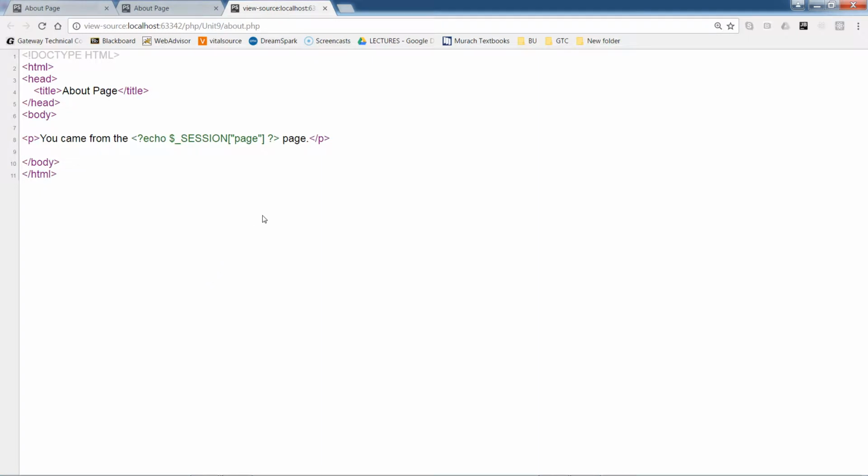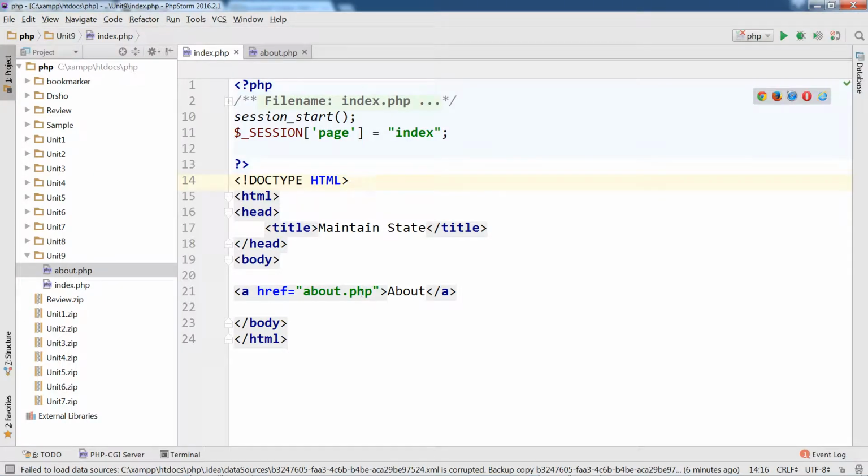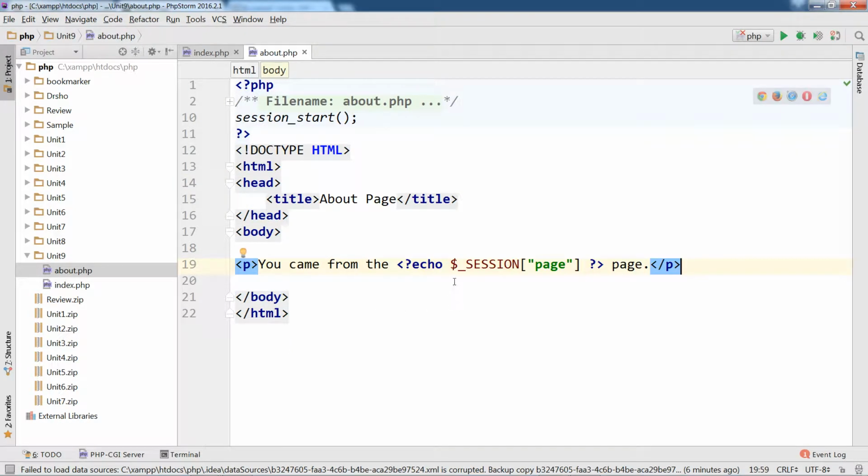Let's see. Hard quotes instead of soft quotes. Oh, that one. Maybe. No, I mistyped here. It should be this. Yeah, it's a typo. With the new way, PHP 5, I think PHP 5 is still okay.